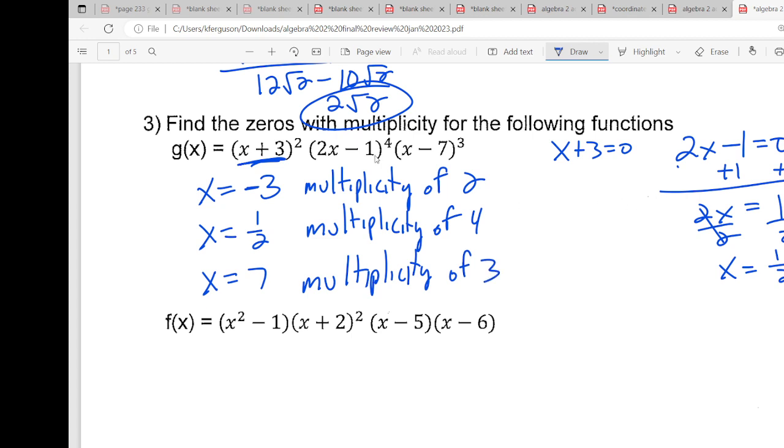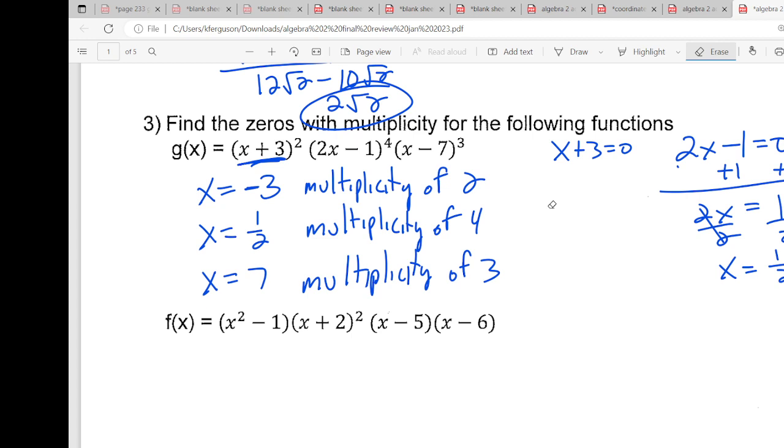Say it again, sir. You're right. I didn't put "with" though. I'll say this, I'm sure somebody's going to ask me, if you don't do the multiplicity, yes, it's wrong and you get points off. If you give me this, you might get half a point, depending on how much these are worth. I might make them worth 3 points, or 6 points. That's 2, 4, 6. So this is 1 point, that's 1 point.